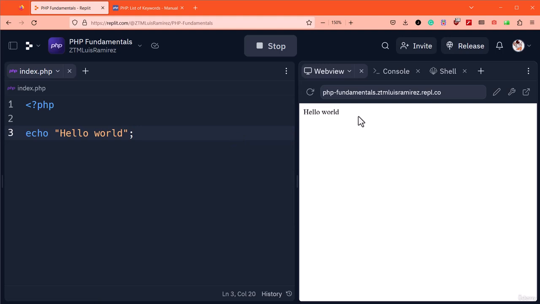Pretty cool, but what's up with the strange syntax after the echo keyword? Let's break it down. Firstly, our message must be wrapped with quotes. This is how PHP is able to understand that we're trying to write raw text. Do you remember the last time we wrote HTML inside our PHP tags? PHP didn't like that. Previously, we had to adhere to the syntax rules of PHP. By using quotes, we're allowed to write whatever we want without PHP complaining. In this case, we're writing hello world. Lastly, we're adding a semicolon character. This character denotes the end of a statement.